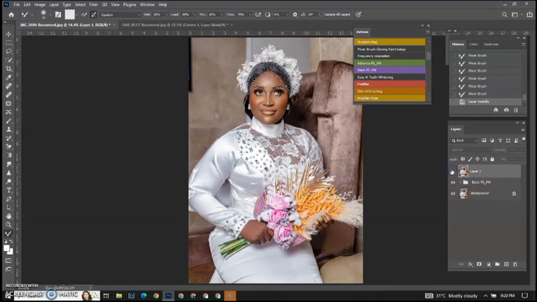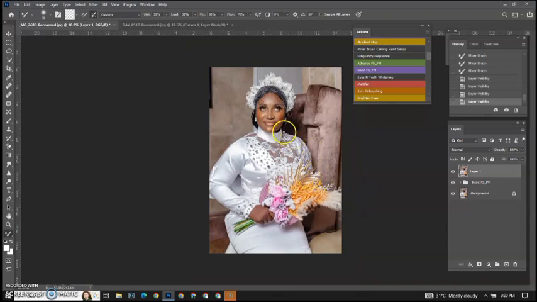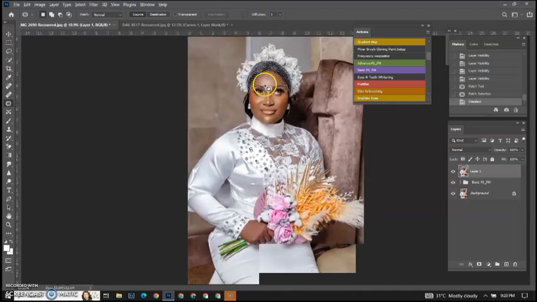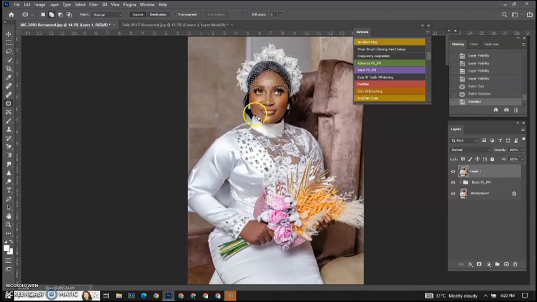So this was the before and this is the after. Alright, so this looks great, right? We're cool with retouching the image and clearing the stuff on the background, the shade. So this is a distortion, and I'm trying to make my image look great. As a retoucher, either a beginner or a professional, your duty is to make sure your image is well edited and remove every form of distortion or distraction on it.